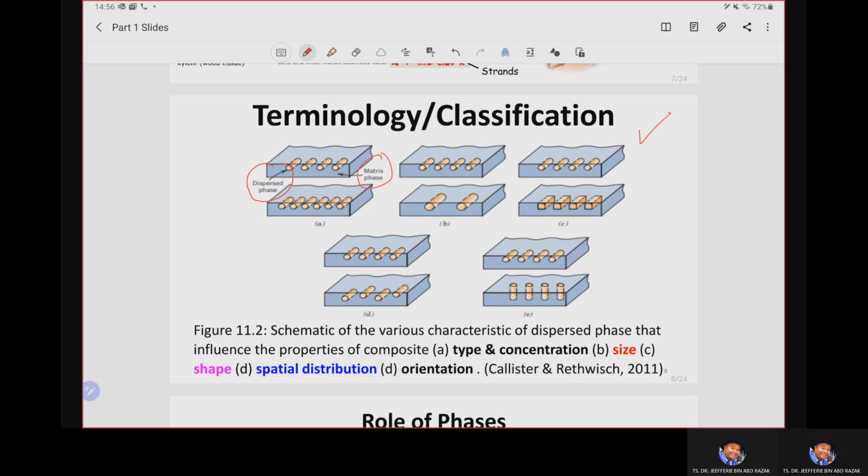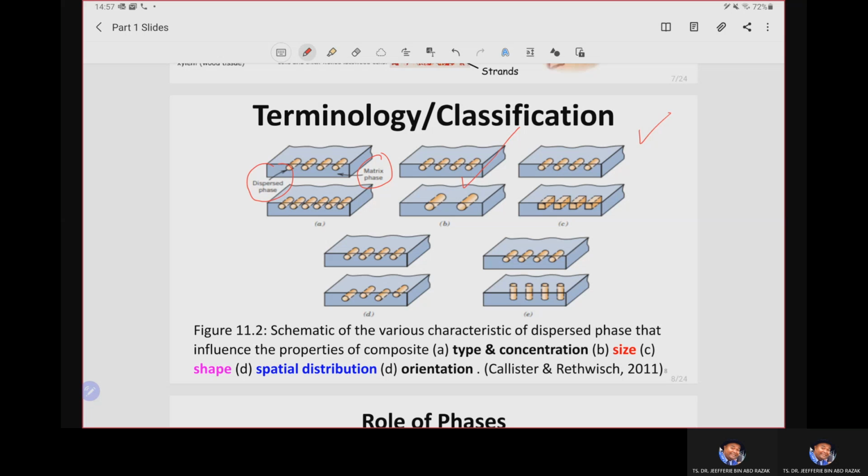So in some composites we put a little amount of dispersed phase, and in some composites we put a higher amount of dispersed phase. So absolutely, their properties are totally influenced by the concentration used. And about the geometrical shape of the dispersed phase we use here, some of the reinforcement or dispersed phase have a rectangular shape, some have circles, some have a cylindrical shape. So these all influence the surface area on how the matrix can interact with the dispersed phase.